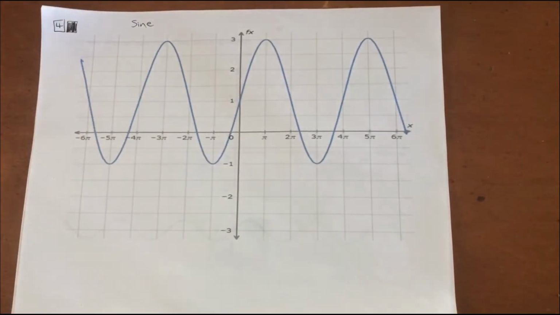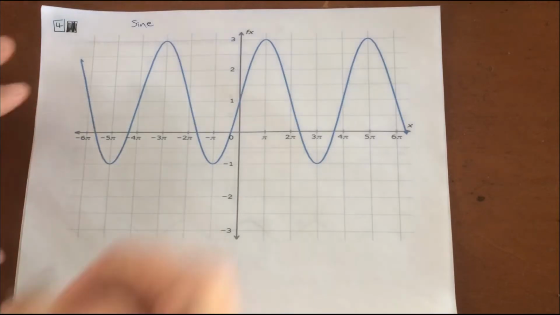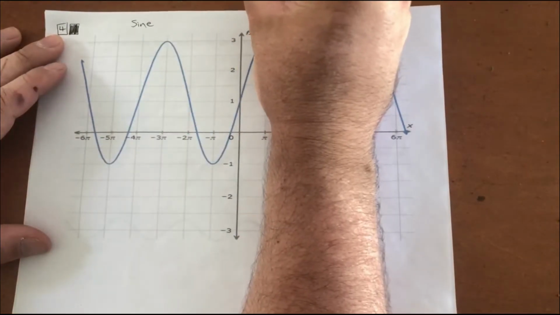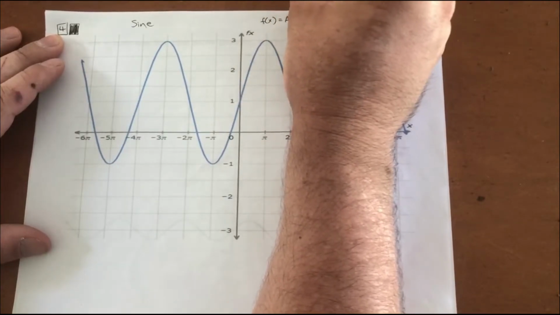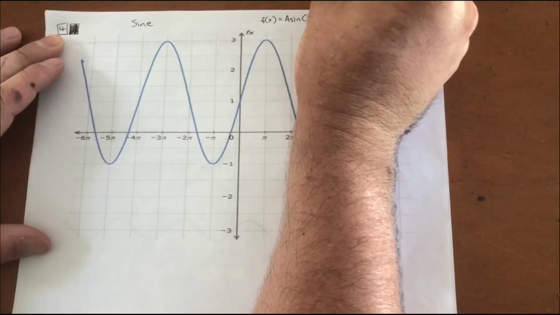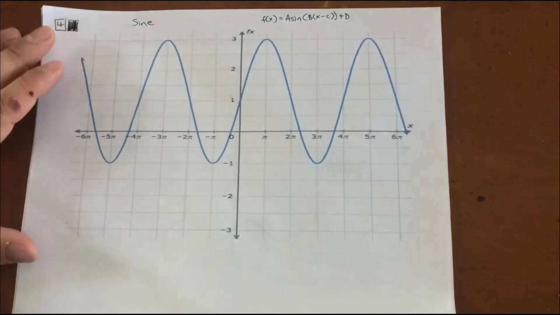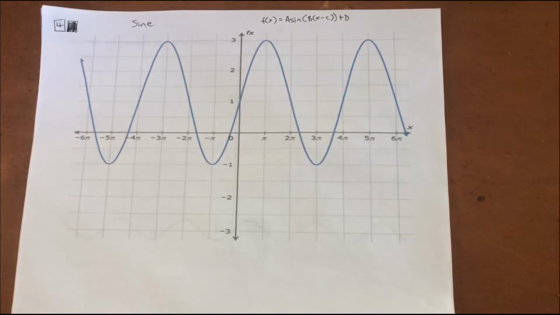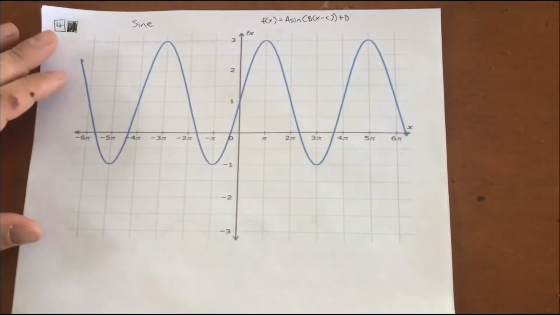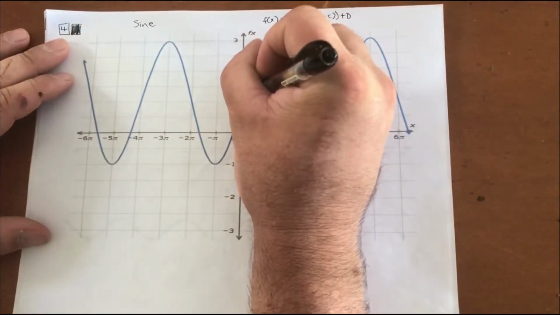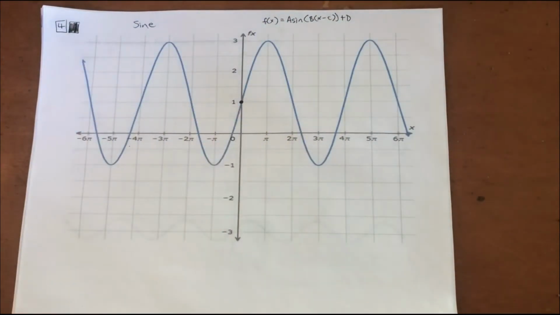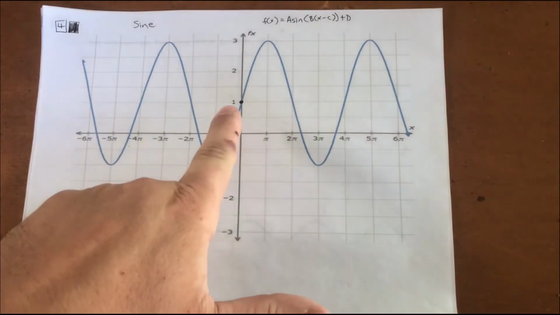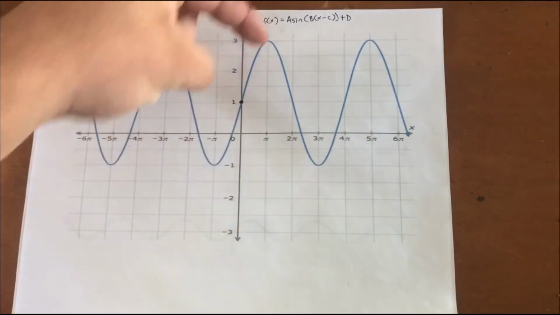This is supposed to be a sine graph, but I forgot to print one out that said find the equation for the sine graph. But we're using a very similar function to what we just did for cosine. So f of x equals a times the sine of b, parentheses x minus c, parentheses, plus d. Now, the difference between sine and cosine, when I look at the graph, is they almost look the same, but the sine is supposed to start at 0, 0, and then go up and then down. So the place where sine actually starts is on the y-axis, but it's halfway between a peak and a valley.